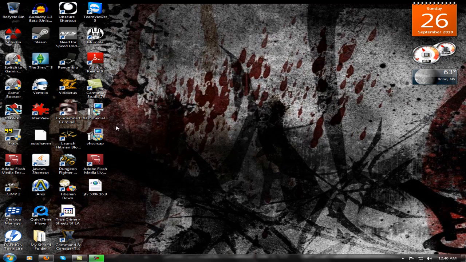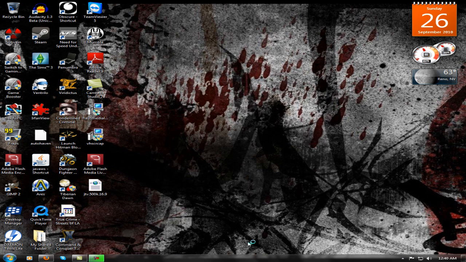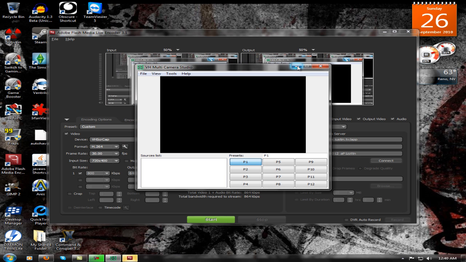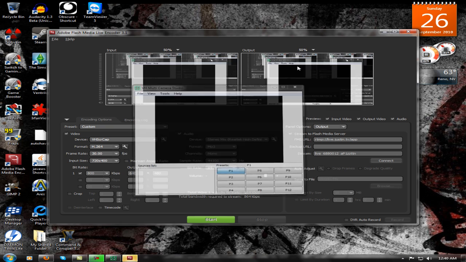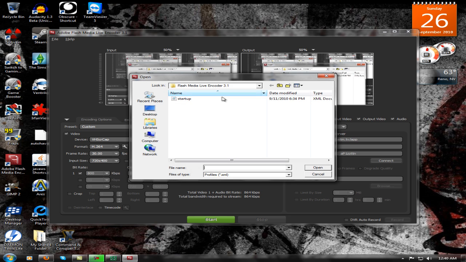So, now we got all our tools. First, we're just going to set up Adobe Flash Media Encoder 3.5. This is always going to pop up, and people are always like, I keep trying to close it. It just keeps popping up. It's going to stay open. I don't know why it's needed. It's just needed. You just minimize it. There, it's gone. Alright, it's going to follow my mouse, and it's going to be kind of annoying. You guys aren't going to see it, but we're just going to open that profile.